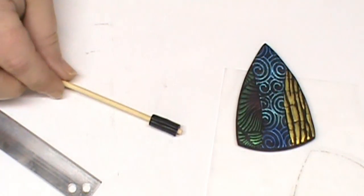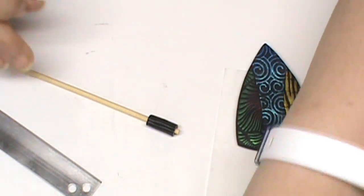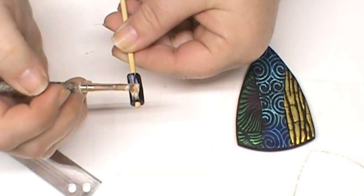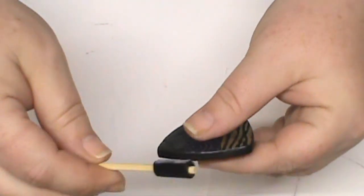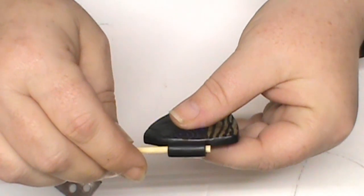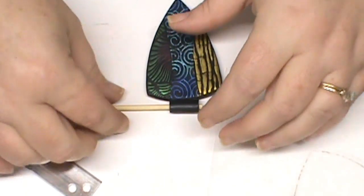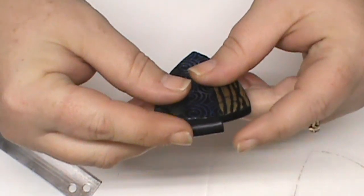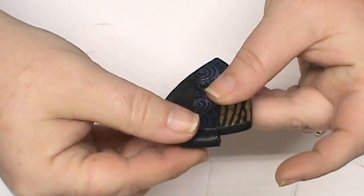Take it to the end. Put some poly paste on there. Do it along the seam. There we go. Now put it on here. Maybe. There we go. Just kind of curving it to the curve here.